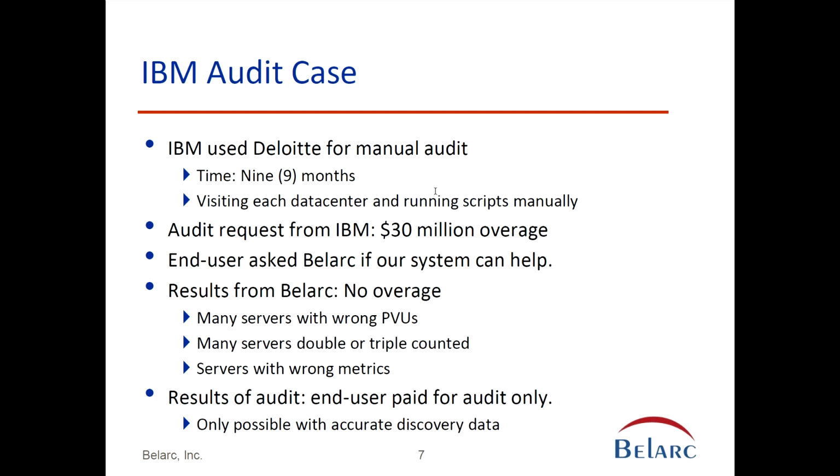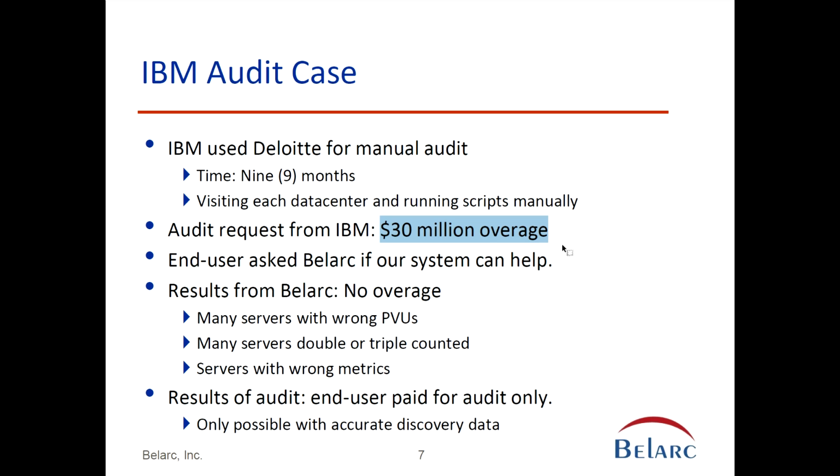A couple of quick cases. This was a large federal government customer. IBM was doing an audit. IBM hired Deloitte to do this. Deloitte went manually to each of the end users' data centers, ran scripts, and came out after 9 months with, I think, the biggest spreadsheet I've ever seen, and also the end result was a $30 million overage request. So, pretty not a small number.